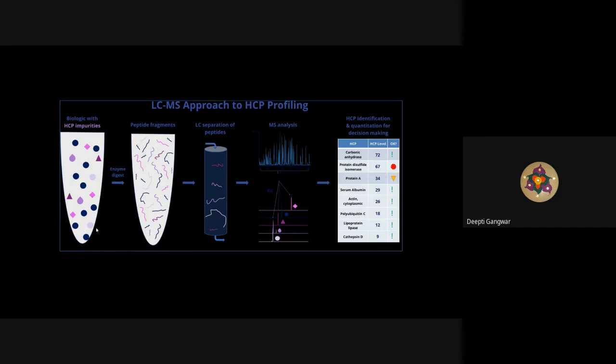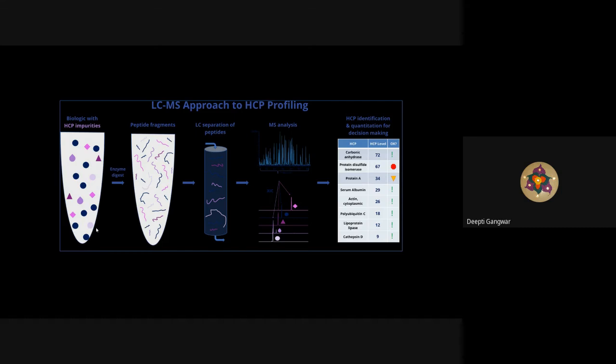So now moving on, talking about LC-MS based approach of HCP profiling. I am not a very LC-MS person because I have never done it myself, but I just wanted to give you a glimpse of this particular method. You have all your HCPs in your sample, so basically you do a fragmentation. Fragmentation would generate your peptides, and then the peptides will be matched to the libraries, and then you can identify. The accuracy and sensitivity of this particular technique is very high.